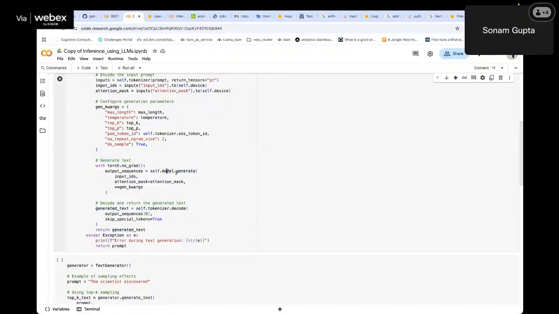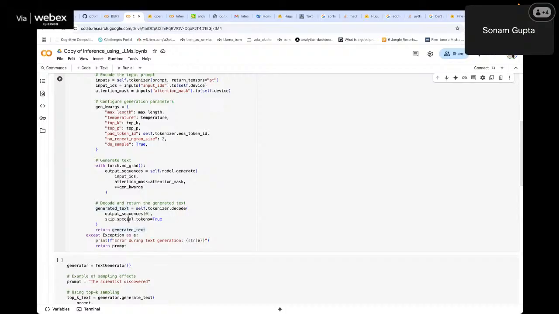We use self.model.generate, and to it we pass the input IDs that we got here, the attention mask, and the generation arguments, and this will give us the output sequence, right? This output sequence would contain the token IDs, so we want to decode it. We'll do self.tokenizer.decode to get the generated text, right?